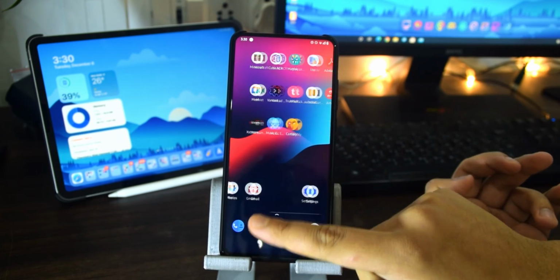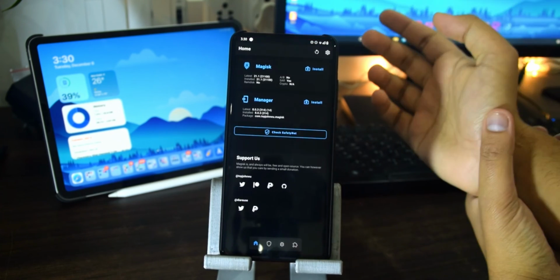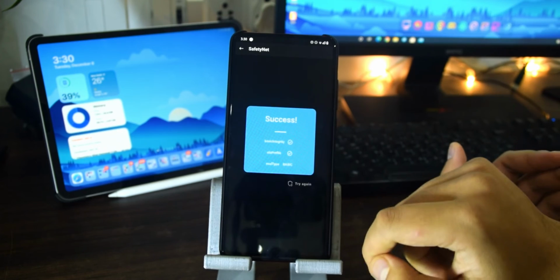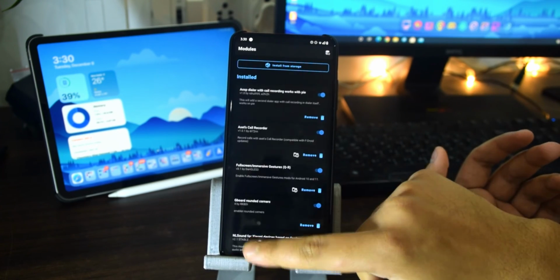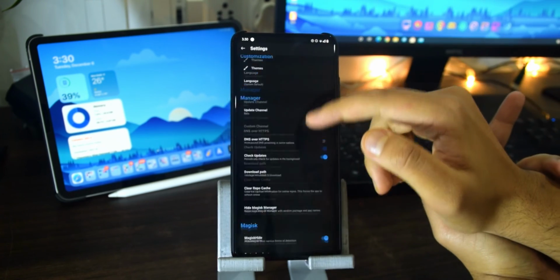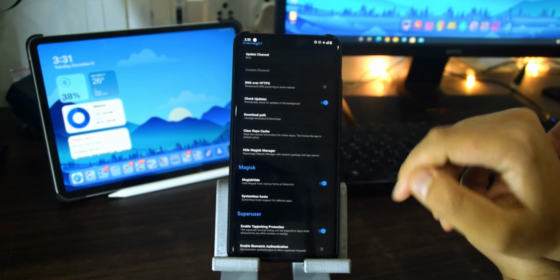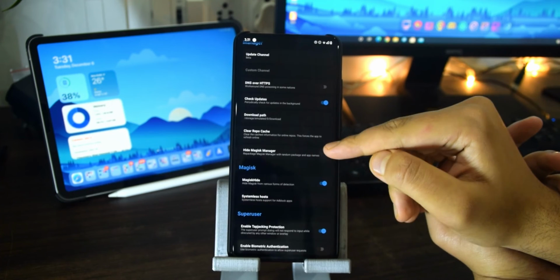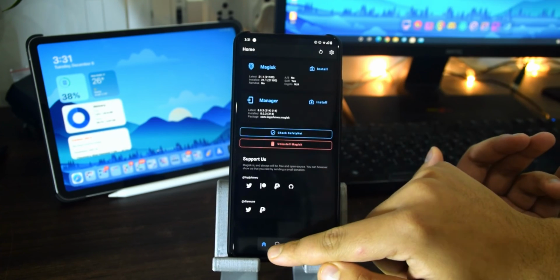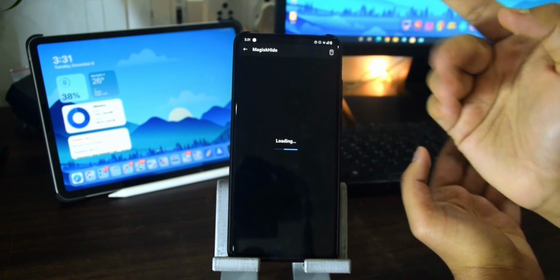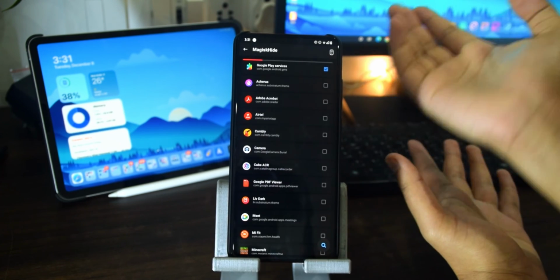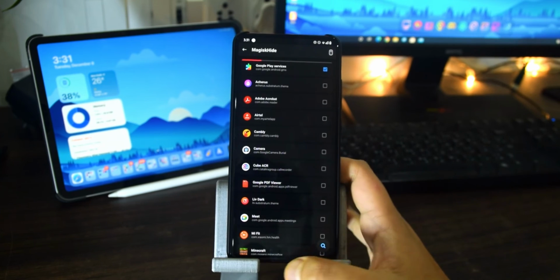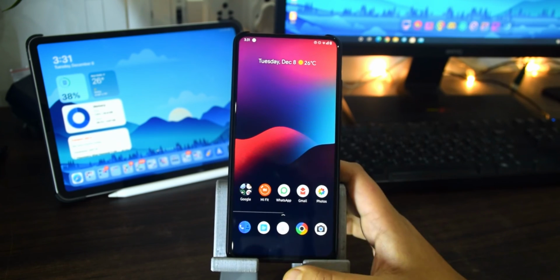Other than that, there is also Magisk Hide for many users who want to use banking apps. As you can see, SafetyNet checks perfectly. If you do want it to check, because normally it won't, what you have to do is enable Magisk Hide. That is pretty much it. Then you can hide Magisk Manager as well. Just do Magisk Hide for all the apps that you want to use, like all the banking apps, all the apps that you don't want detecting root on your phone. That is pretty much it about this video.